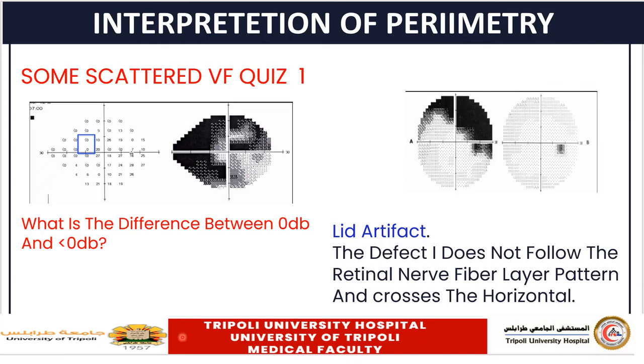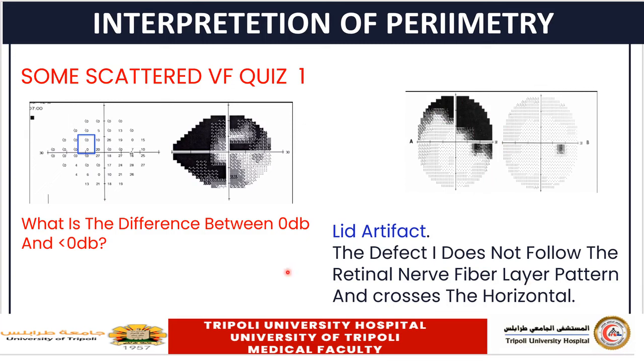This is another example of some of the artifacts in the visual field. If you look at this patient in the grayscale, there is a large scotoma here, and it corresponds to a lid artifact, because the patient is not seeing the upper part of his field because of his lid. So you should remember this.